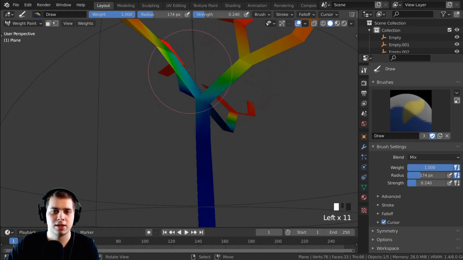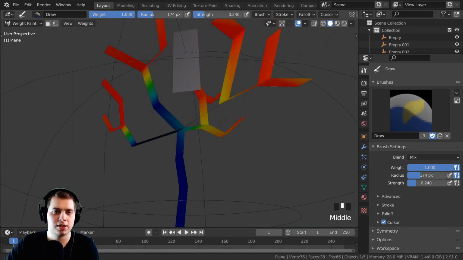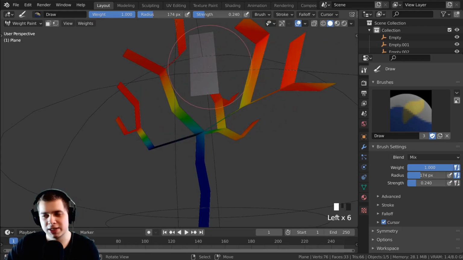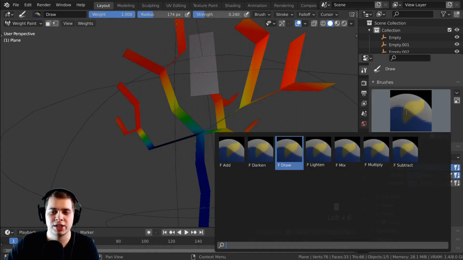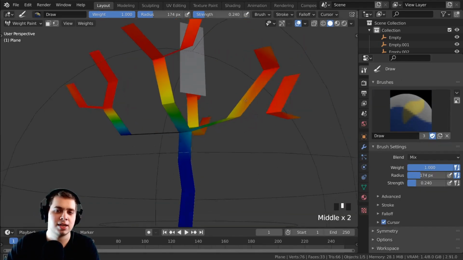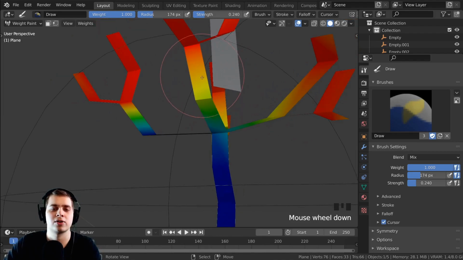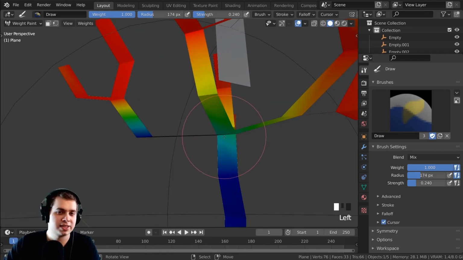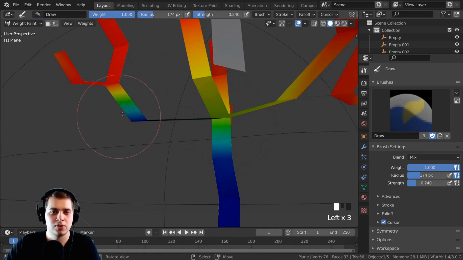And this I want to be yellow, so just make sure it's kind of a yellowy orangey color. And if you want to undo something, you can press Ctrl Z, of course, to undo it, but you can also change this to subtract and then tap along there and make the colors get colder and colder instead of hotter and hotter. So if it's too red and you want to go back, you can use that.